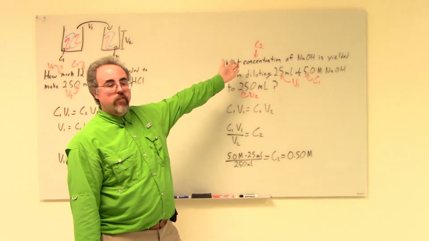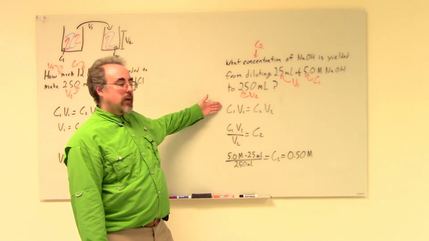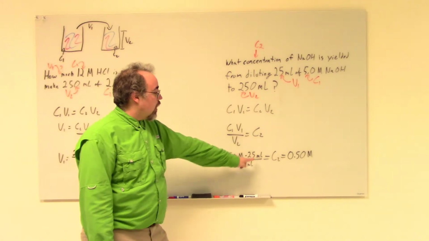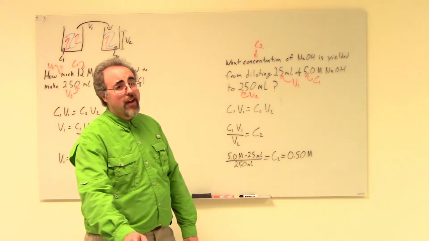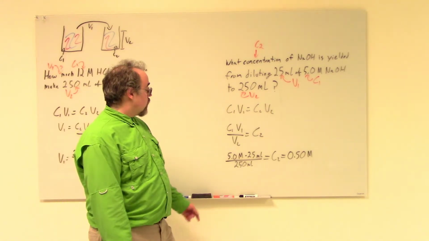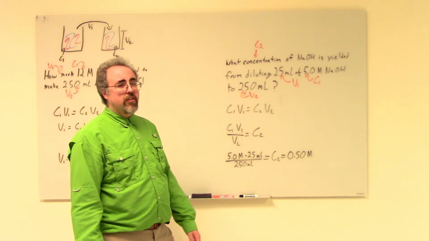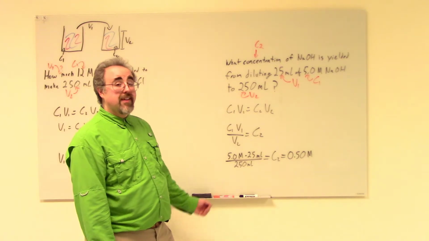Of course, what concentration? That's screaming C2. Okay, same setup. Dilution equation, algebra, plug in the numbers. Once again, the volumes are canceling now, so I can use milliliters, I can use acre feet, whatever I want, because they cancel. They go away. So molarity is left over. Once again, I'm using molarity and milliliters. It's really popular for chemists to do, but you can use any unit you'd like. This is basically just algebra.